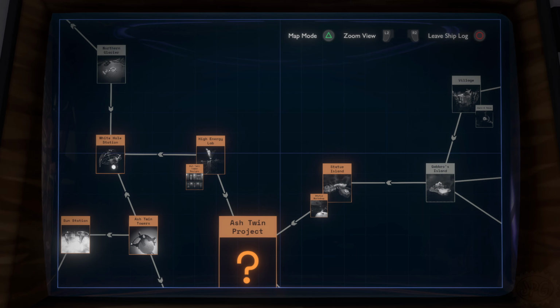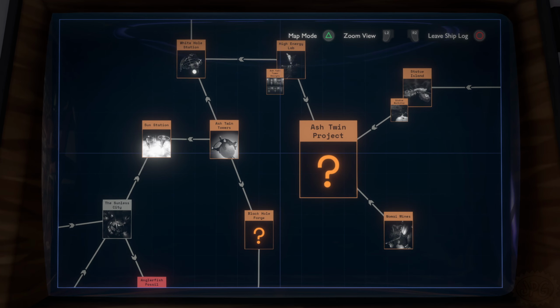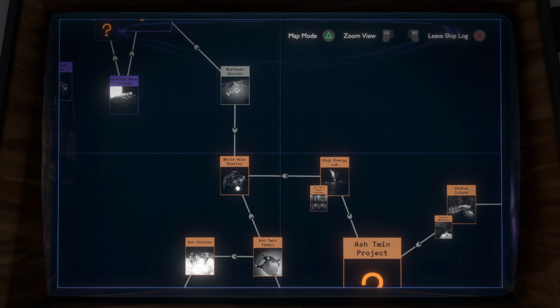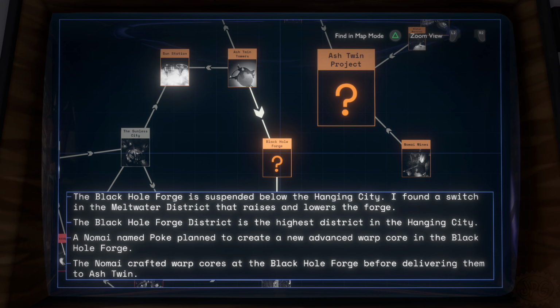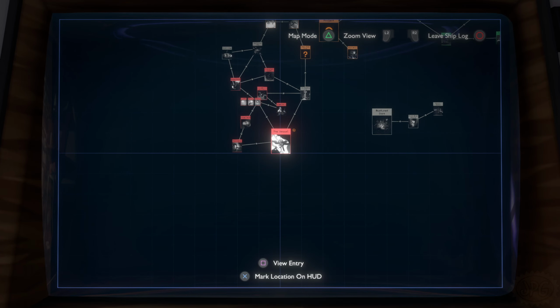Okay, I have one more idea. No, no. Maybe. I'll ask Michael about this, but on the Ember Twin, the high energy lab, with the experiment, with the warp cores there, I could maybe grab one of those and then take it with me to the vessel, but I don't think it's the right kind of core. Yeah, see, they're a new advanced warp core. Not a regular boring old warp core. So that's all I can think to do with that.